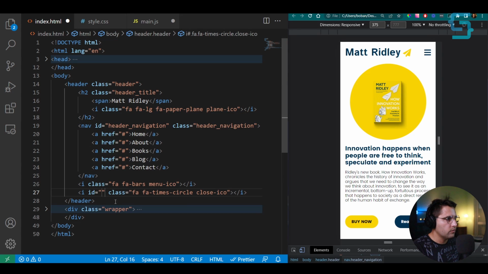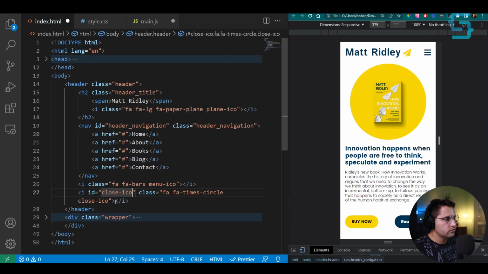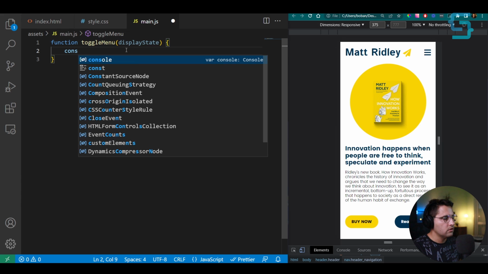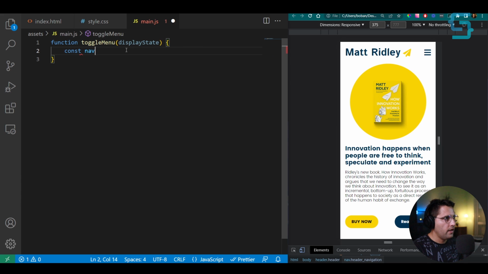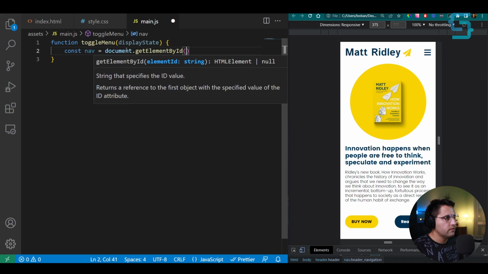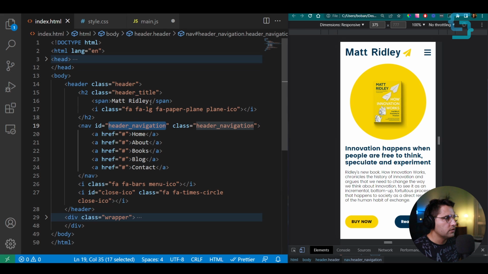So ID equals close icon, like so. Now we can easily get these elements in the JavaScript. So first one is the navigation. const nav for navigation equals document.getElementById. And we named it header_navigation.